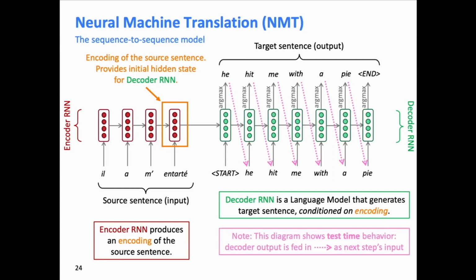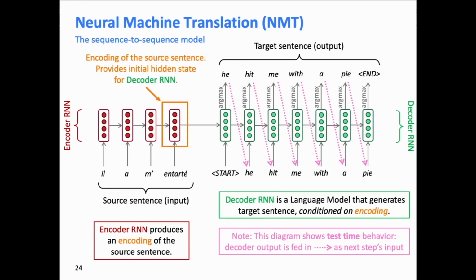So an important thing to note here is that this picture is showing you what happens at test time. This shows you how to generate text. This isn't what happens during training. I'll show you what happens during training later. But this thing with the pink dotted arrows where you feed the word back in, this is what you do to generate text at test time. Any questions on this? Another thing I should note is that you need two separate sets of word embeddings, right? You need word embeddings for French words and you need English word embeddings. That's kind of two separate sets, two separate vocabularies.